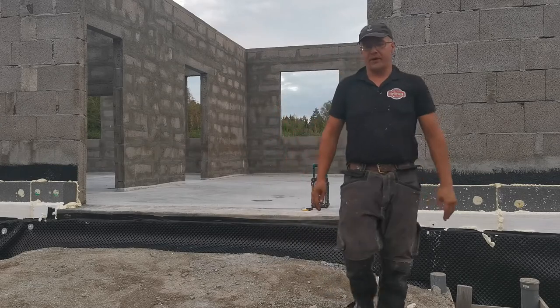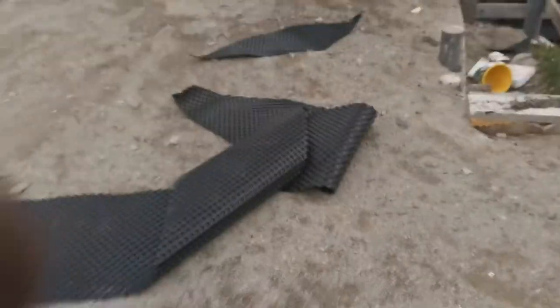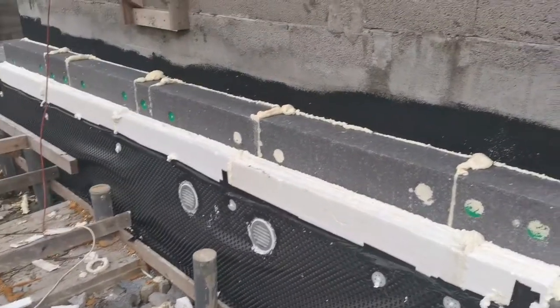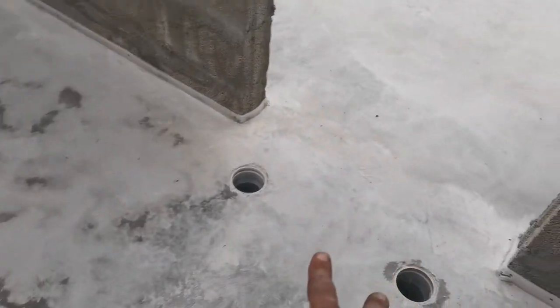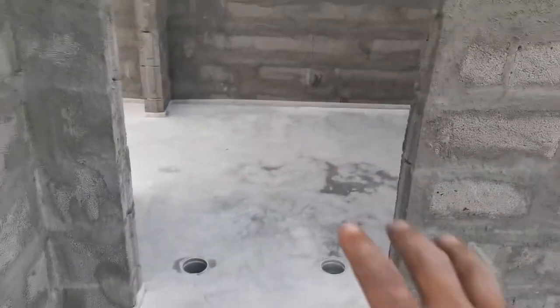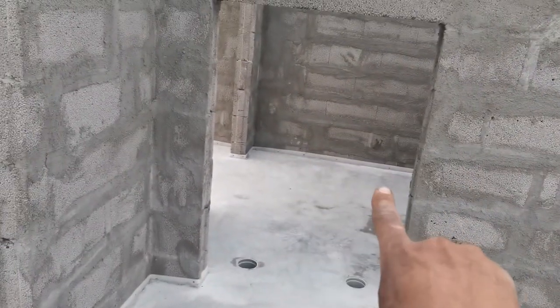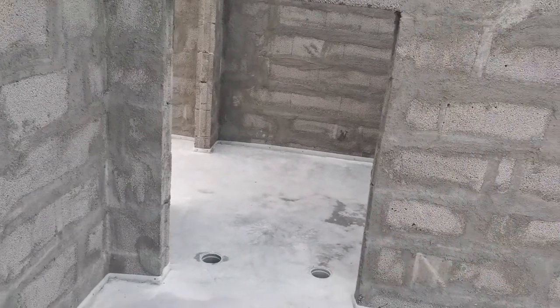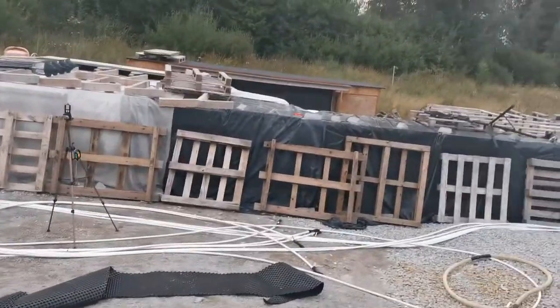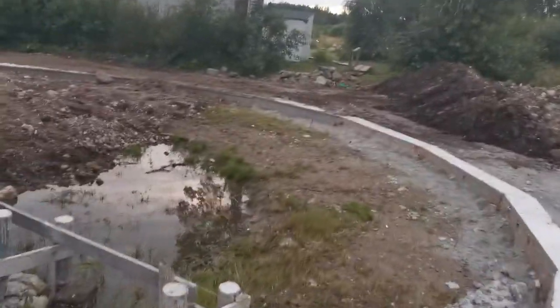One extra part I haven't shown you: those two holes are for the ventilation of the later stages. They come right down here to those two holes — this is for the air intake for the main heating source. The fresh air goes into the burning chamber directly, so it doesn't take the already hot air from the room but takes fresh air from outside and doesn't mix with the indoor air.